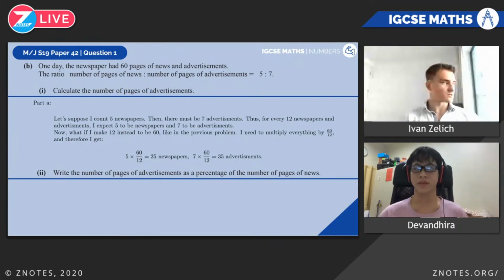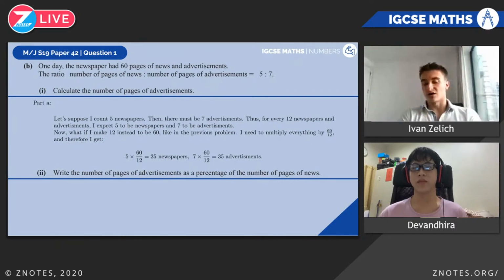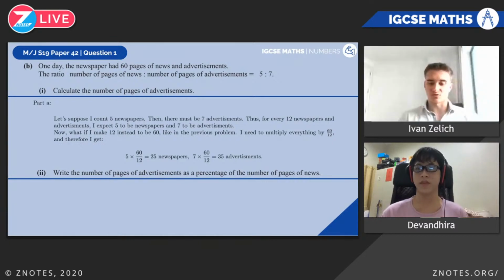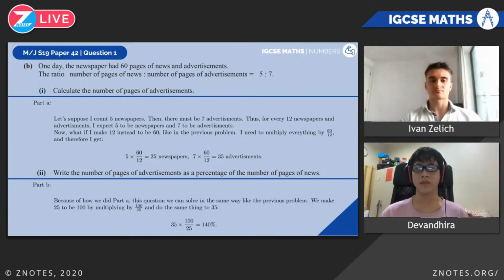So when you do it this way, it might be a bit different, but it really helps to figure out what ratios are. If you have 5 on 12, that's the same as just 25 on 60. And the reason is because we've learned this a lot. It's about simplifying fractions. Yeah, it's in its simplest form, but you can also have it in different forms. That's one way of looking at these types of problems.